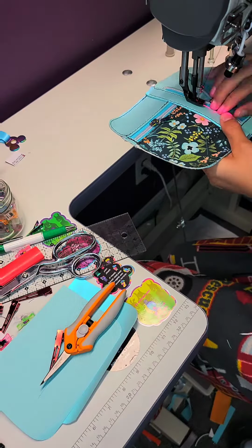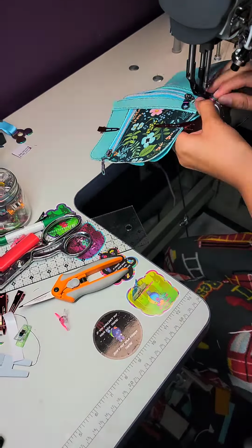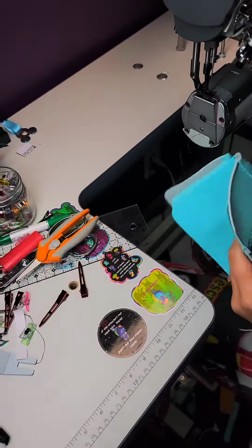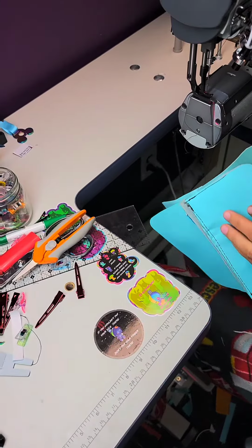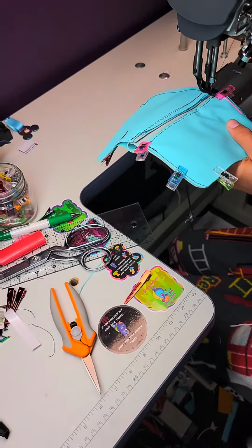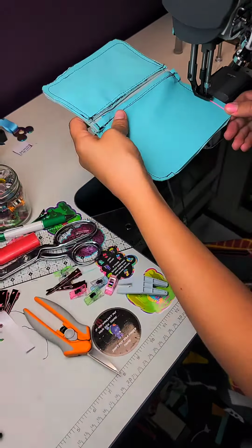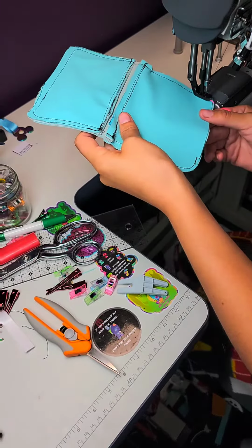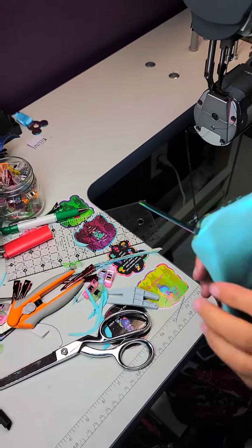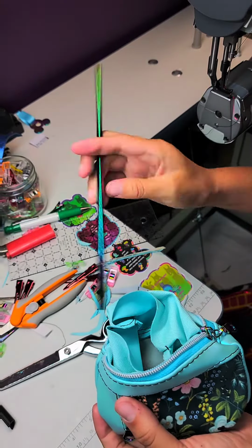Right here, I wanted to show that whenever I top stitch, I make sure that the lining is not underneath. It just is a preference. I think that it looks nicer, and some people like to keep it sewn down and others don't. For those who are curious, I did use a hump jumper to get over those bulky seams. Yes, this is a rainbow chopstick I'm going to use to poke out the corners.